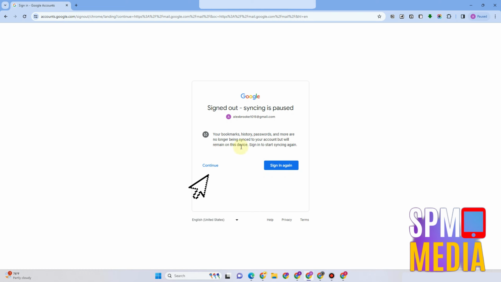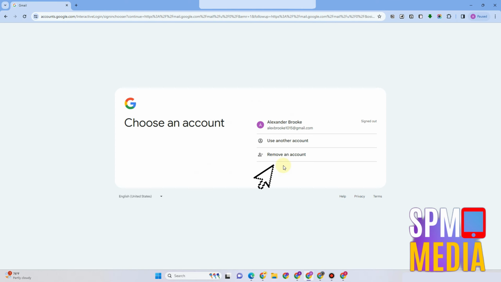So tap confirm, and then after that, what you're going to do next is you have to simply click this remove an account. So you can just simply sign out, but if you really want to totally sign out or log out from this PC, from this computer, you have to click this remove an account right here and you have to select that email or Gmail again. Tap this, and then after that, once you tap this, you just have to simply wait for a couple of seconds, and then what you're going to do here is you have to wait till this Gmail account disappears on this screen.